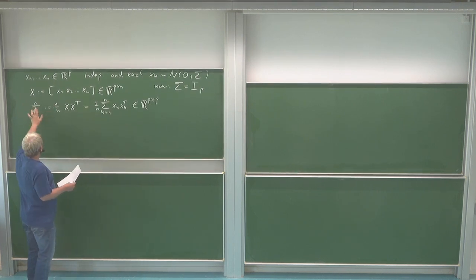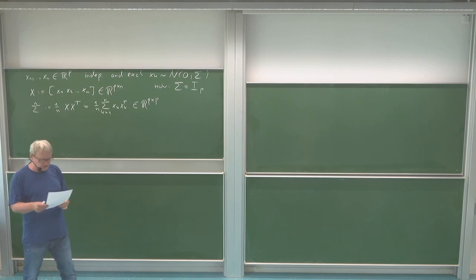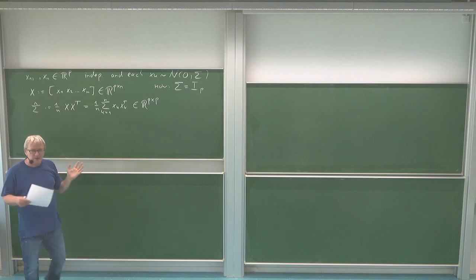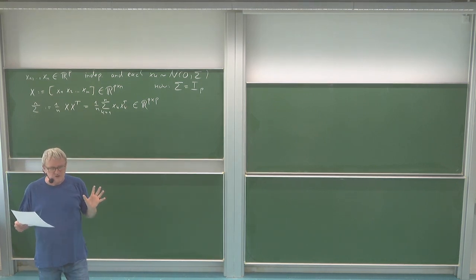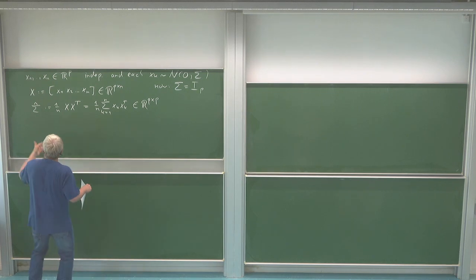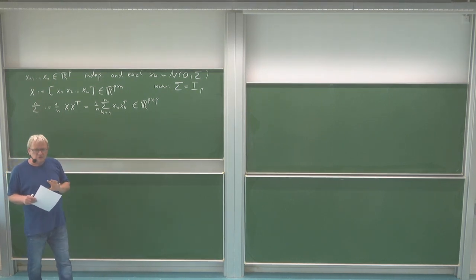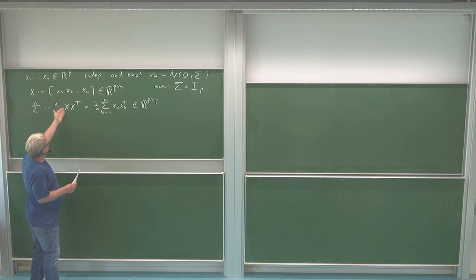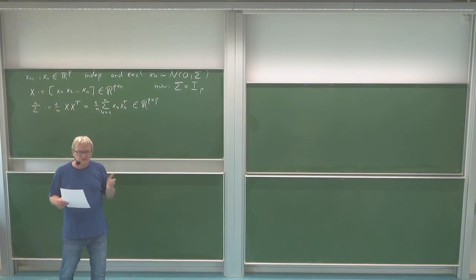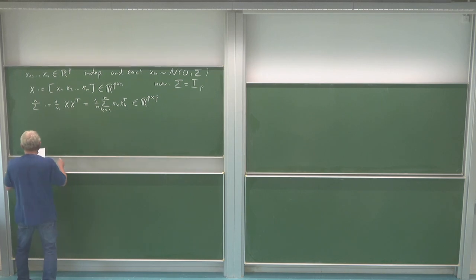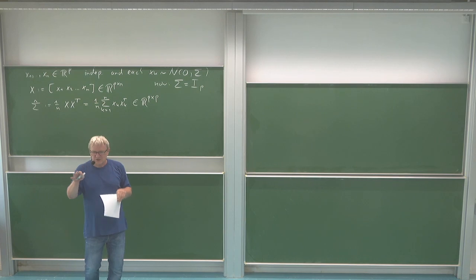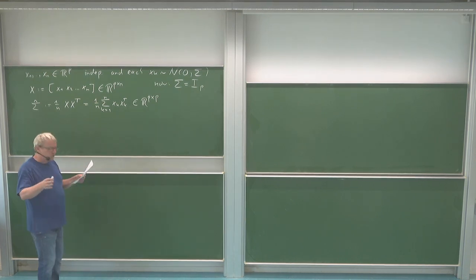Good, but now the question is, what can we say about the eigenvalues? X itself is a rectangular matrix, so it doesn't have eigenvalues, it has singular values, but singular values are essentially the eigenvalues of this guy. So sigma hat is a square matrix, p times p, and of course it's also self-adjoint, or symmetric, which means it has real eigenvalues. So it has p eigenvalues counted with multiplicity, and I call them lambda 1 up to lambda p.